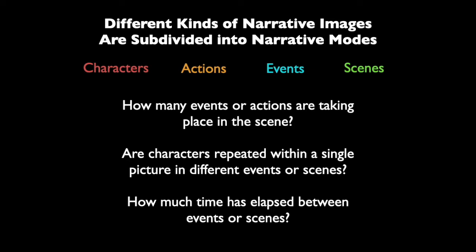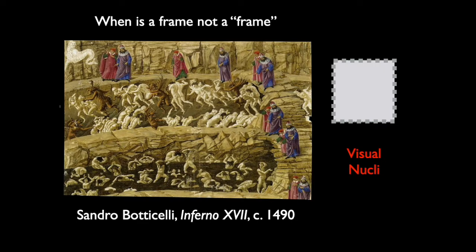We have to start looking for ways of interpreting narrative pictures. Let's look at this curious picture by the famous artist Sandro Botticelli, illustrating a story from Dante's Inferno, done in 1490. What's interesting about this picture is you can clearly spot colored figures along the top edge and then moving down the far right edge. It's the same set of figures, repeated once, twice, three, four, five times in this picture. Each representation is indicative of another moment in the unfolding story.